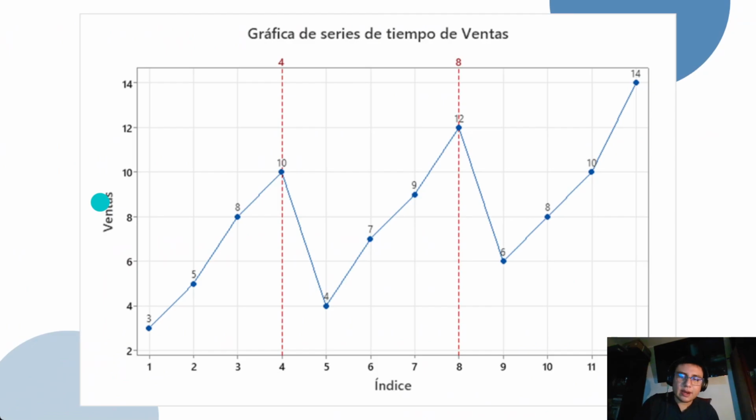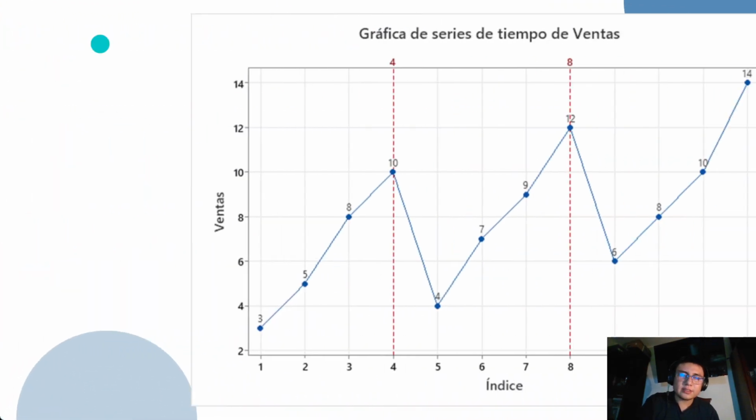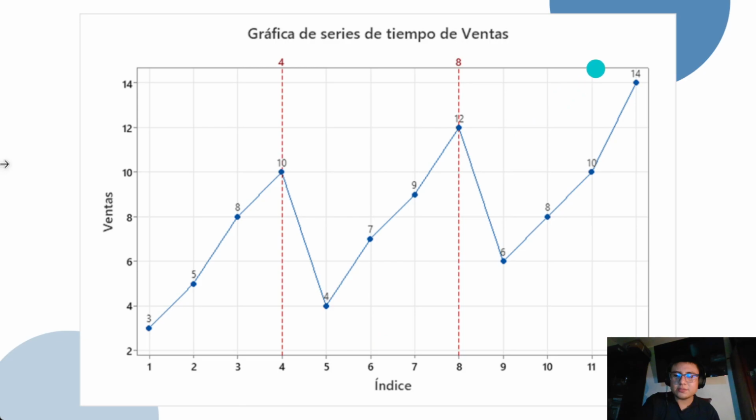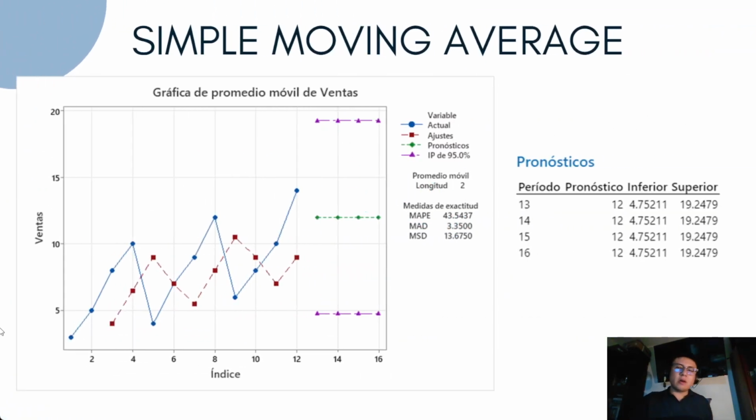So we have here a time series graph of how the model is working. You can see here the H1, H2, H3, and all the quarters of this year. You can see that in general the model is growing. So in the next years, probably the sales are going to be more than in the previous years. So we might consider that for our data. We start graphing different models to see which one fits our data better.